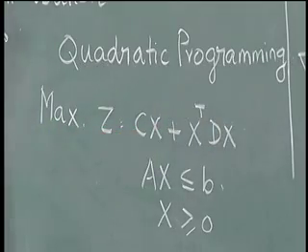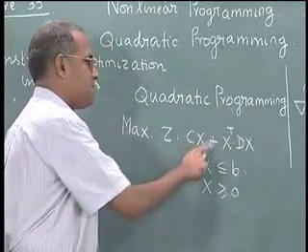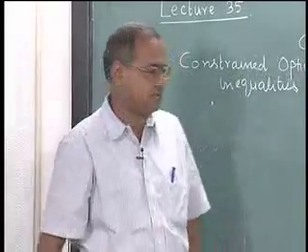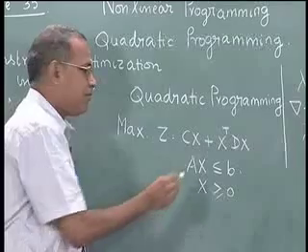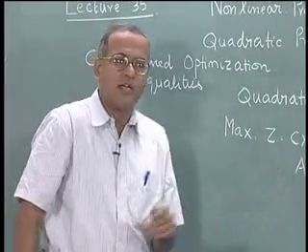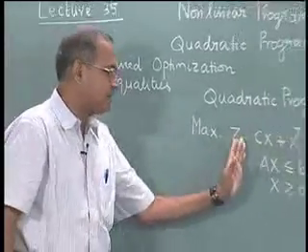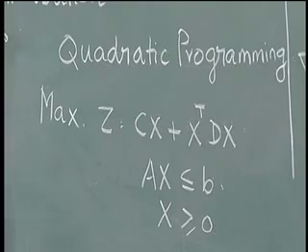There can be a constant which can be ignored temporarily. So z equal to Cx plus x transpose Dx represents the quadratic objective function. Remember that the constraints are linear, so it is written in the form Ax less than or equal to b, and all these constraints are linear. If the constraint is of the greater than or equal to type, it can automatically be written in this form. This can also handle equations and there is no difficulty about it.